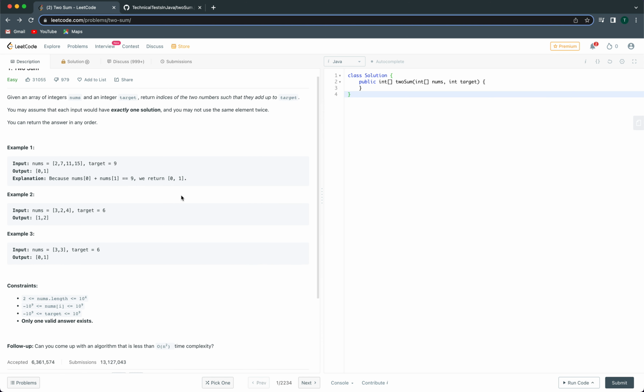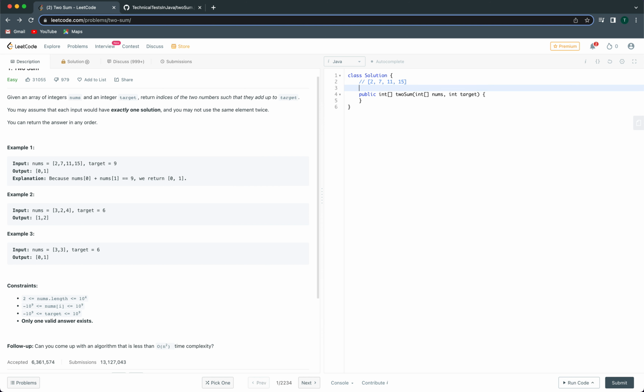Then describe your approach. A naive approach would be, we have these numbers here: 2, 7, 11, 15.